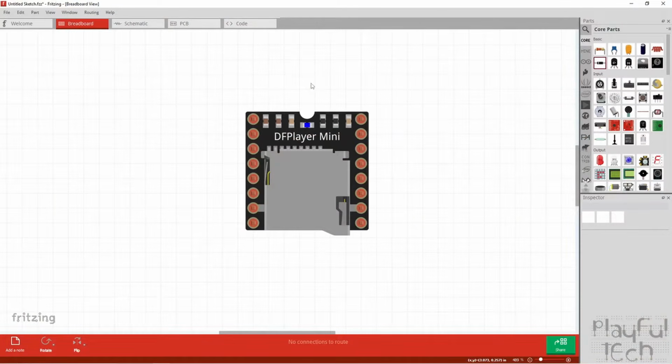So the specifications say that the DF Player Mini needs to be powered with a voltage somewhere between 3.3 volts and 5 volts at the V-in pin here. But if you were to connect this directly to the 5-volt pin on an Arduino, say, you'd be right at the top end of that allowed voltage, and you'll probably encounter some noise and stability problems. You really want to drop that voltage down slightly.